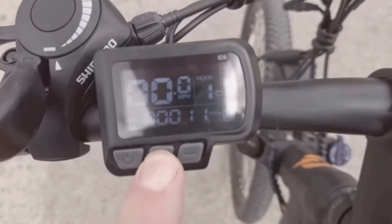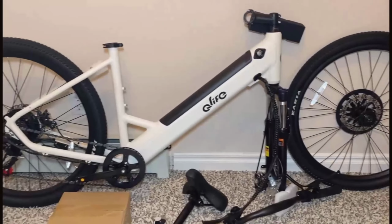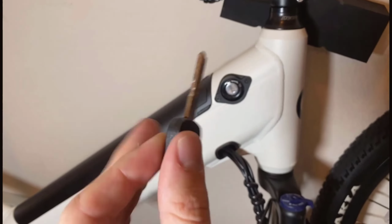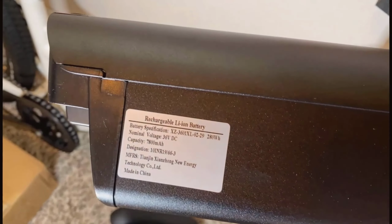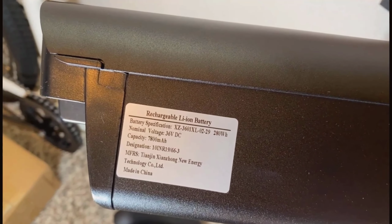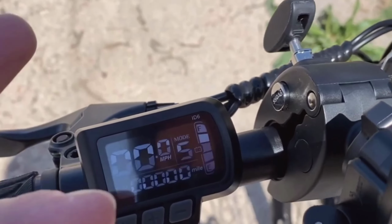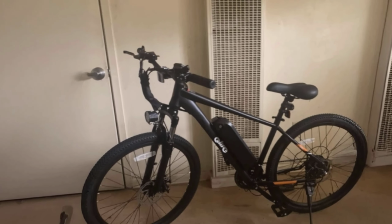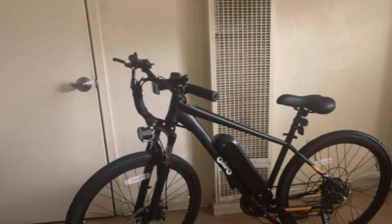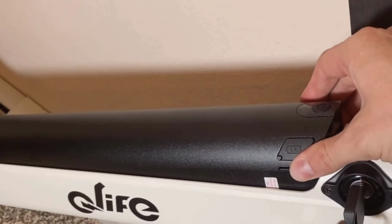I've noticed a few things that could be improved. The front tire can rub against the pedals if you turn the bars really sharply. It's not a deal breaker, but something to be aware of, especially in tight spots. Build quality on the shifters and throttle is standard, but don't expect a premium feel like you'd get from higher-end bikes. Everything works reliably, but there's a bit of plastic feel in some parts. Nothing's broken on mine after plenty of rides though, and I haven't had to do any serious maintenance.